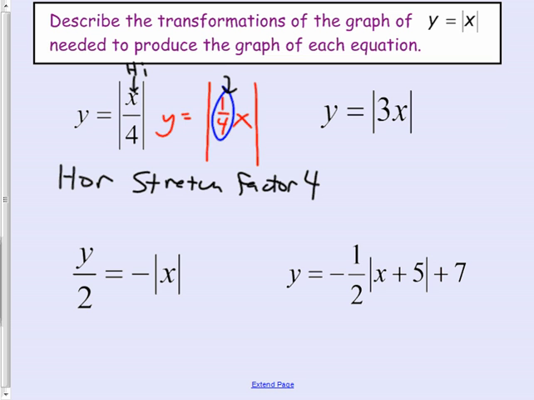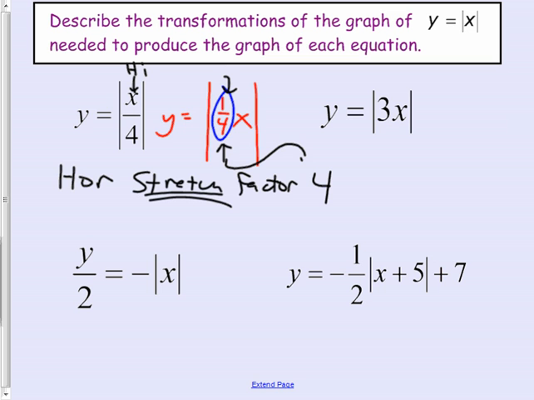You have to change this around because you're describing it and you can't trust this 1/4. So you have to describe it as a stretch factor of 4. It's 4 times bigger. So anytime you use the word stretch, your number better be bigger than 1. If you use a stretch factor 1, you didn't change it at all, right? Stretch factor of anything bigger than 1 is actually a stretch. I would guarantee you if you ever write this on a test, stretch factor of 1/2, you did it wrong. Because those don't go together. 1/2 doesn't actually stretch it. Okay, so if it's a stretch factor, it's got to be a number bigger than 1. So like 1/2 would go with 2. Or in this case, 1/4 goes with 4.